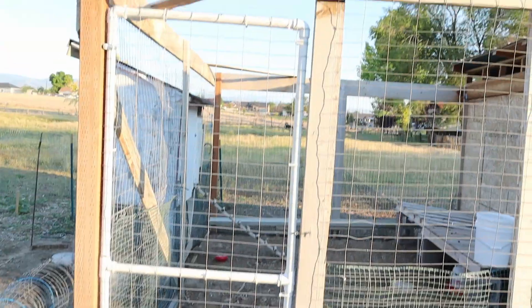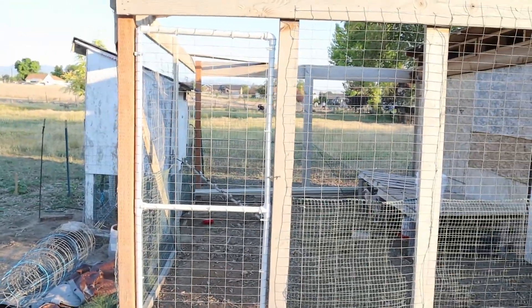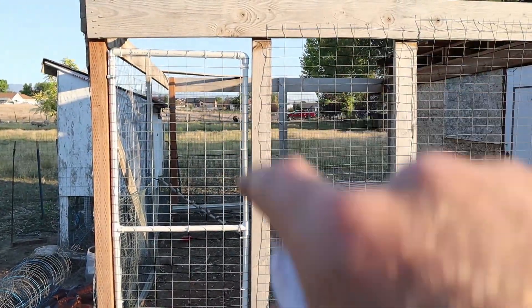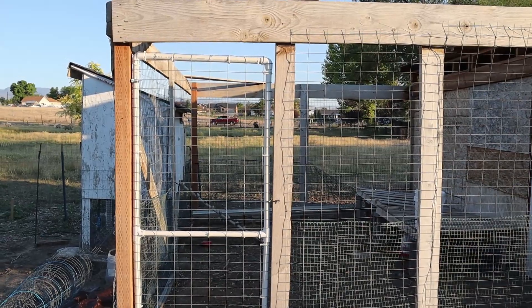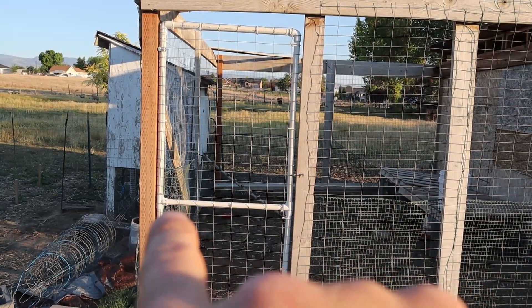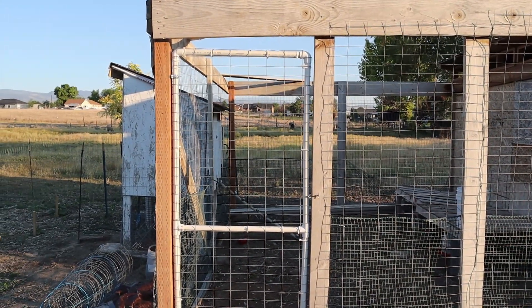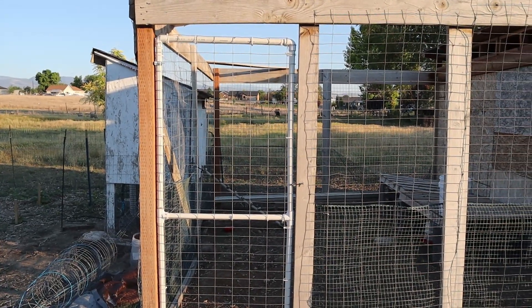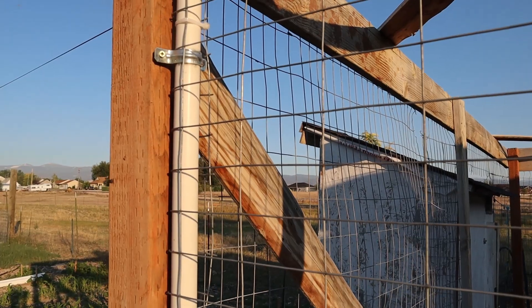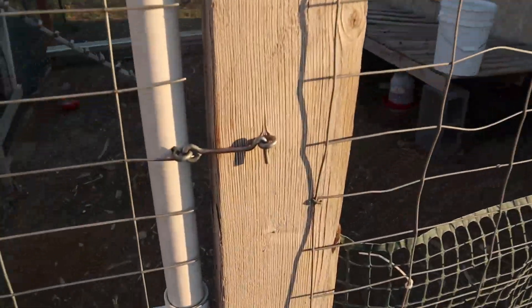This door was originally a regular wooden door that Rachel was able to pick up off a yard sale webpage for ten bucks. Eventually that ended up breaking, so instead I made a square frame using lengths of straight pipe — about seven of them — cut to whatever dimensions we wanted. We used some 90-degree fittings and a couple of T-fittings for a cross piece, then covered it with more two-by-four welded wire, zip-tied it all together. For hinges we use plain old pipe clamps, and a simple hook latch keeps it shut.